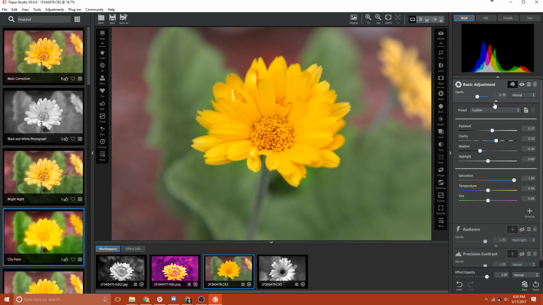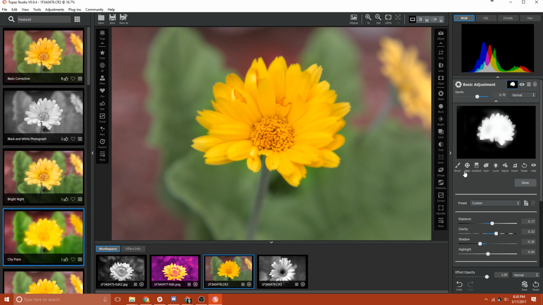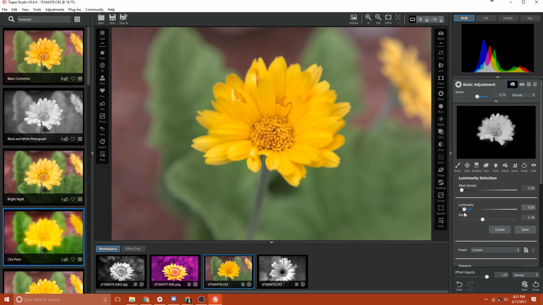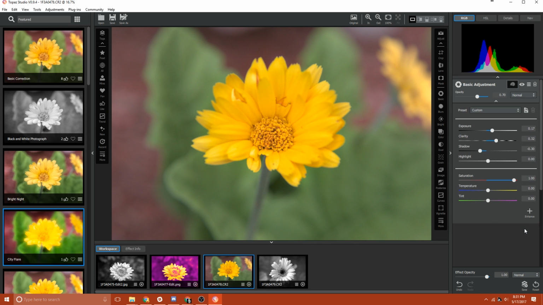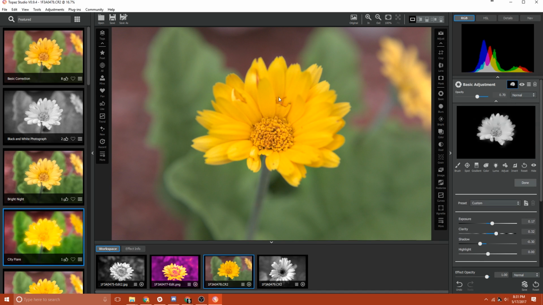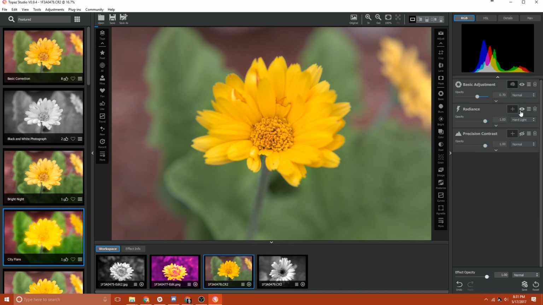So yeah, you may notice that not only do we have powerful masking, including edge aware here, but we also have the ability to combine different masks. If I wanted to make a luma adjustment now, I could do that, hit done, and now I've created a very, very specific mask just for that flower. Now that I've done all that work, I mentioned earlier that we have the copy and paste mask adjustment buttons. I go here, I copy this, and I'm going to go down to my radiance adjustment, turn that on.